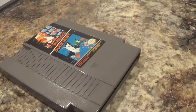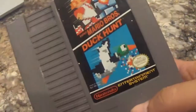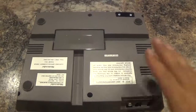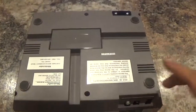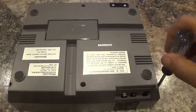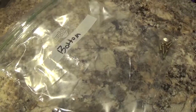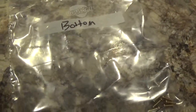The last thing you're going to need is an old NES game, one that you don't mind if it does get ruined within the process. Now the first thing you're going to do is flip the console over. There are 6 screws built into the machine itself, and we are going to need to remove those. So you can get your Phillips head screwdriver, and go ahead and start unscrewing those bad boys. Make sure you keep all the screws separated, because you will need to put them back into their spots.